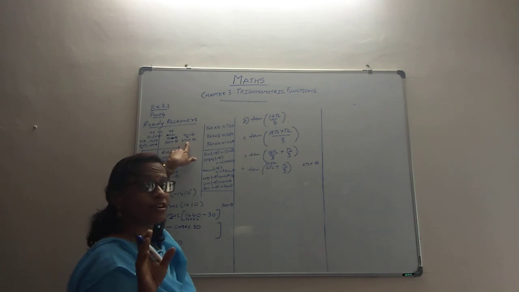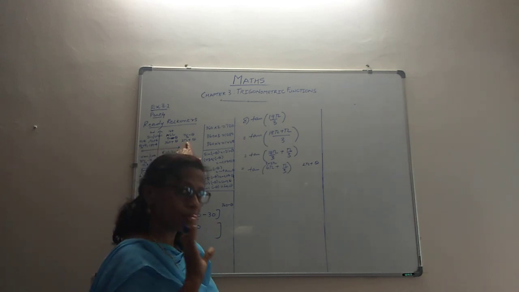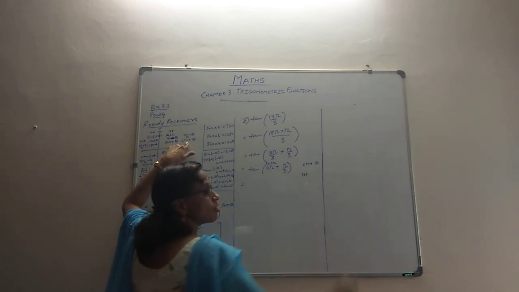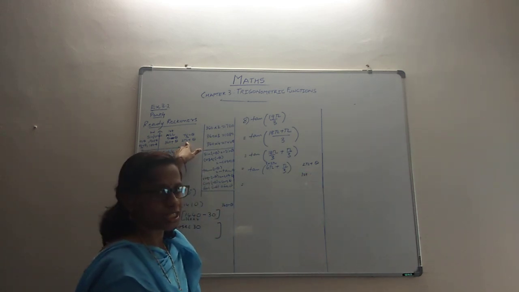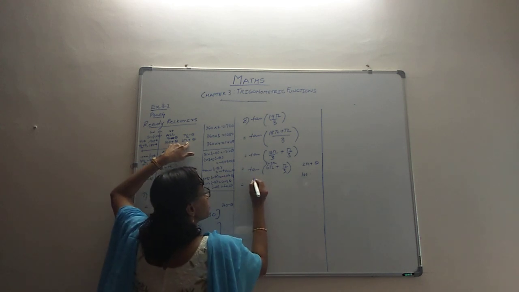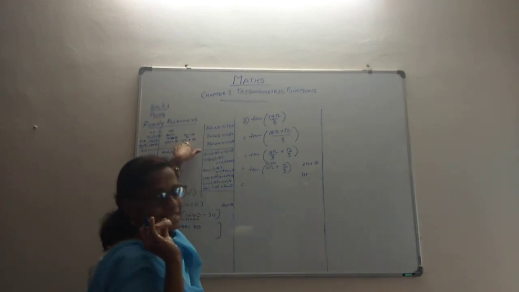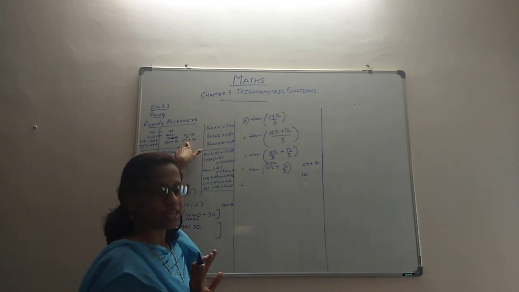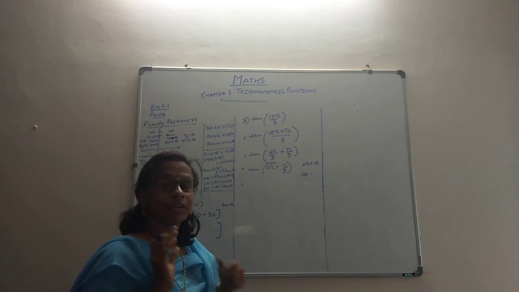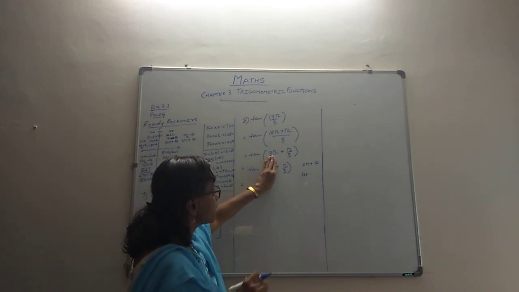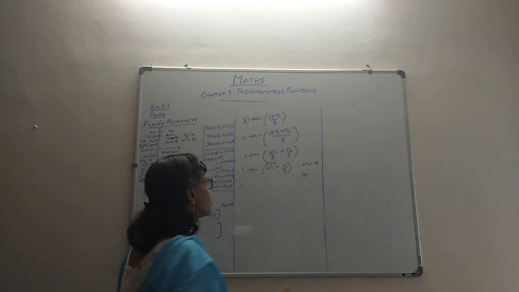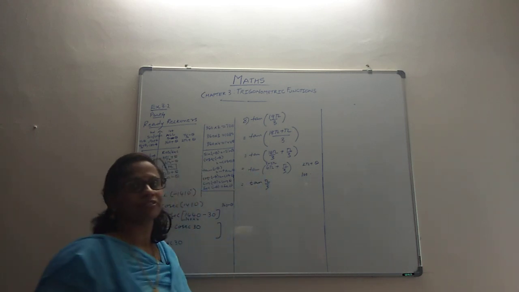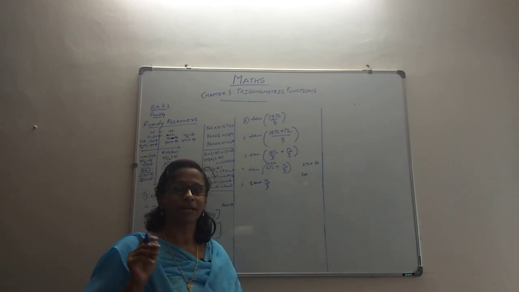Beautiful, because the first quadrant will not create disturbance of sign, all are positive. So this is lying now in the first quadrant. In the first quadrant, all trigonometric ratios are positive. So the sign is going to be positive. As I said, first we decide the sign, then we tell the angle. Now the sign we have decided is positive. Now we have to simplify the angle. How do we simplify the angle? We drop this part and we only keep this part. That's all. So you have tan pi by 3. The whole thing is simplifying and it is becoming tan pi by 3.